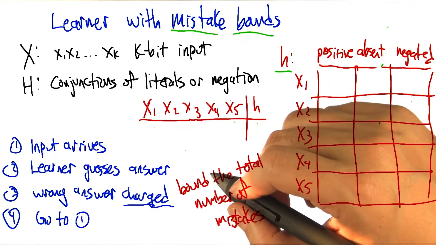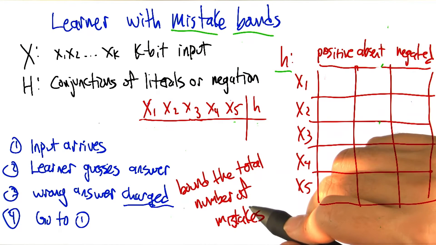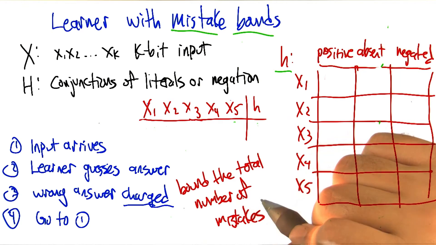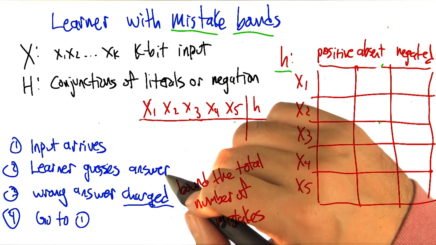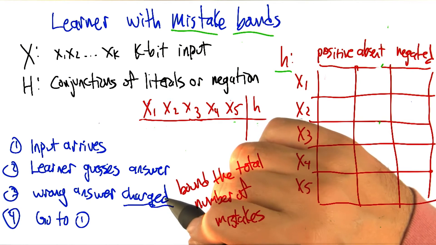So we're going to keep playing this game forever. And we want to say it'll never make a total, total number of mistakes will never be larger than a certain amount. So this is giving the learner some new powers. The learner now is guessing answers. And all we have to guarantee is that if it guesses wrong, it better learn a heck of a lot from that.